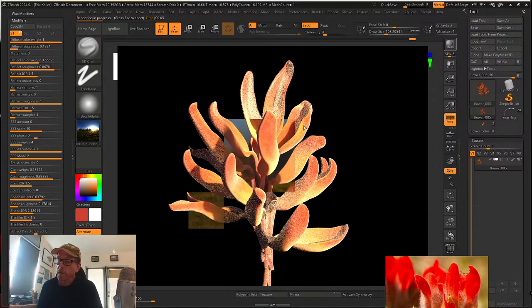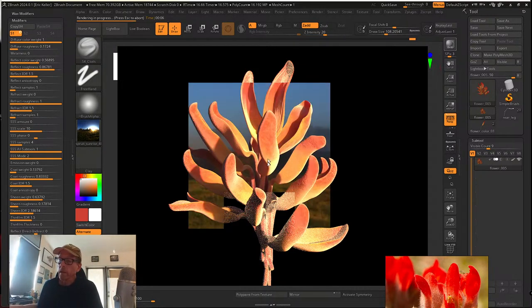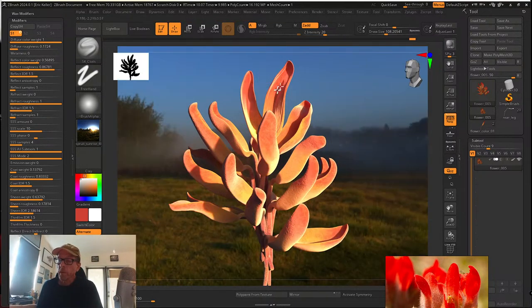There we go. Now we can see the color coming through. That's kind of cool. It's a little bit extreme in terms of the shadows, but now we're getting an idea of how those colors blended together, mixing with the light. This right here is starting to look a little too stony to me, so I'm not crazy about that. So I'm going to go in as I sculpt and soften that a little bit so it doesn't look like stone. I want it to look more like a plant.